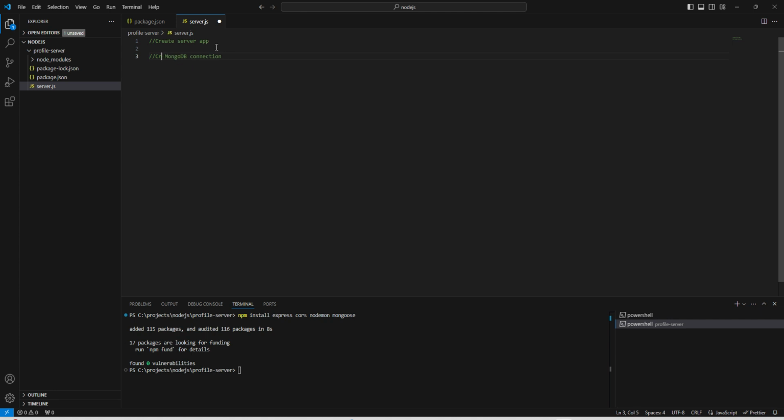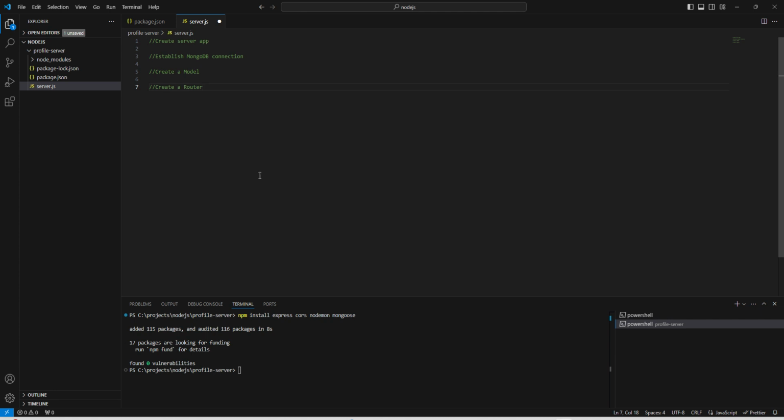We can say establish a MongoDB connection. Next we are going to create a model, and finally we are going to create a router in which we are going to implement all the CRUD operations and APIs.